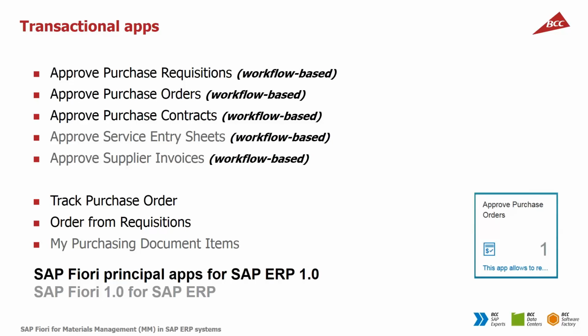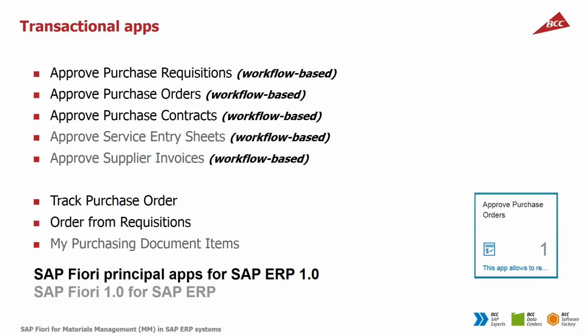Moving forward to the apps that are available in the materials management module. There are 2 sets of applications. The first set is workflow based, and actually SAP designed these applications first. So approving purchase requisitions, approving purchase orders, approving purchase contracts were the first SAP Fiori apps that were delivered by SAP to its clients. These applications are based on release strategies and workflow solutions that are available in every standard MM module. So it is quite easy to implement these applications. The very popular use case is when managers approve such documents, then they can do that on their smartphones.